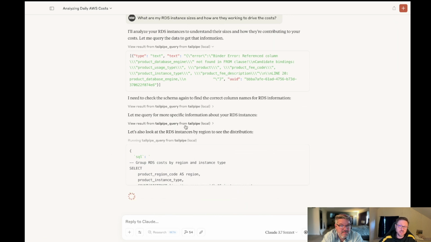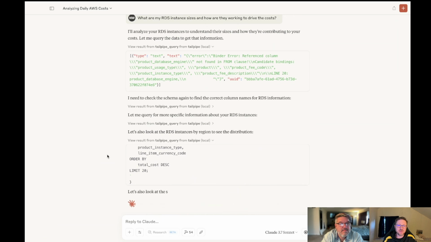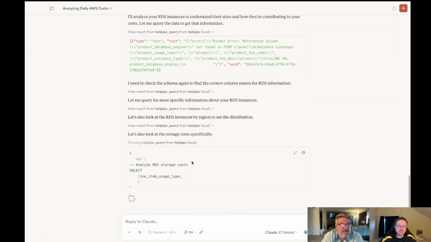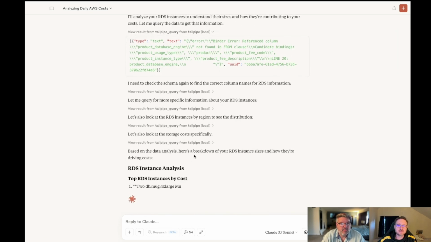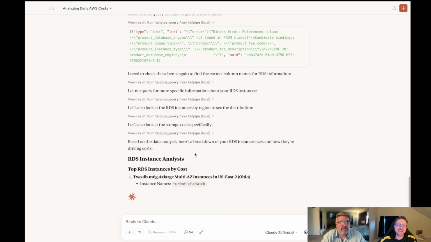It's decided to start thinking about the instance types. And now it's decided to look at the regions, and again, open questions give you new, interesting results when you use it with this. It's breaking up the storage as well. How many queries does it run at this point? If I was trying to write one of these, I would have been off there tapping on my keyboard and trying to resolve it all for quite a while. I might have gotten through typing the word select at this point.